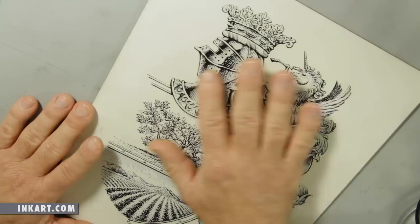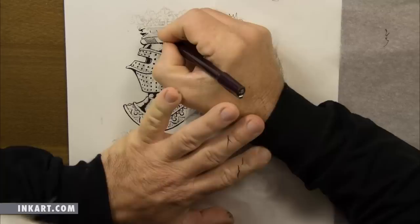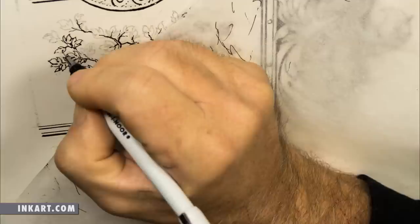The part coming up is a time-lapse showing how the rendering was done. Here I'm starting to ink, and as you can see, that subtle tone of gray is where I've transferred the pencil onto the scratchboard. I leave the pencil there while I'm doing the rendering — I'll outline everything and put in the darkest darks for the shadows. When the drawing is all put in place, at that point I erase all the pencil lines.